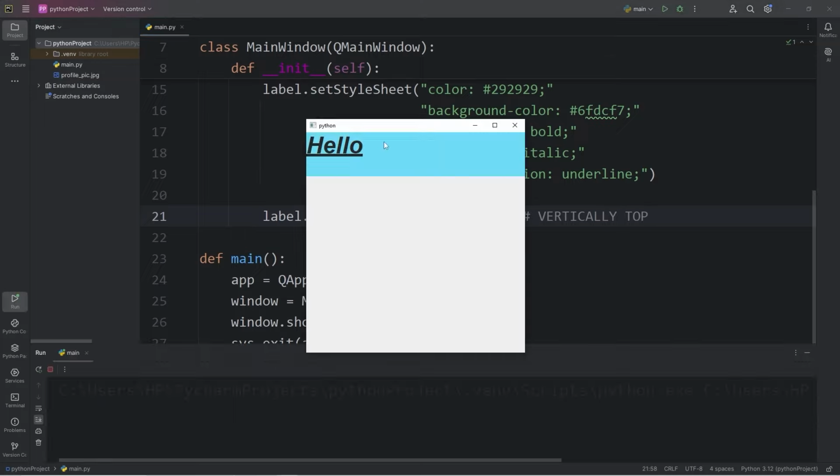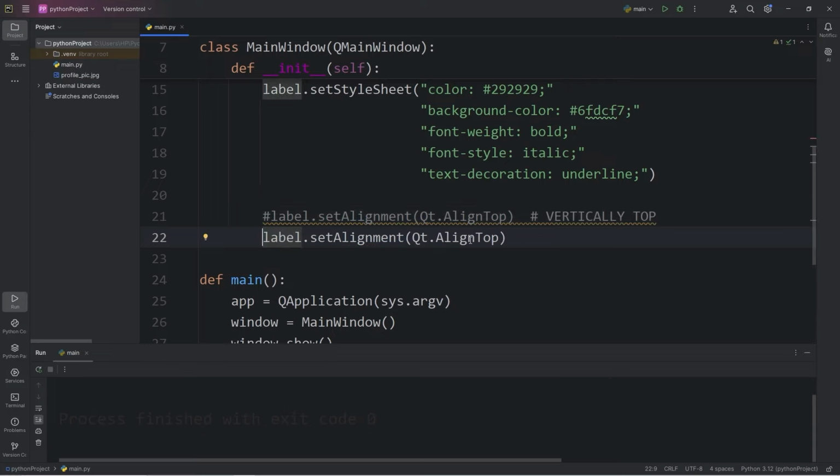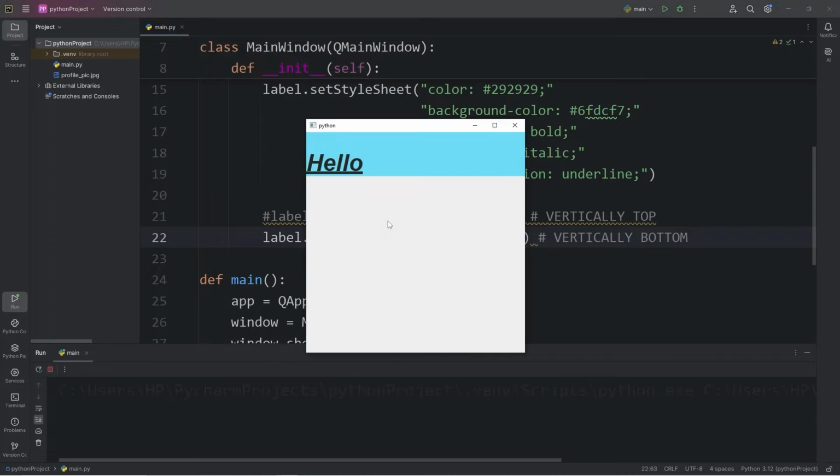So then, our text is aligned vertically to the top, rather than the center. For the bottom, we will use the flag of AlignBottom. We will align vertically on the bottom. The text is now on the bottom.